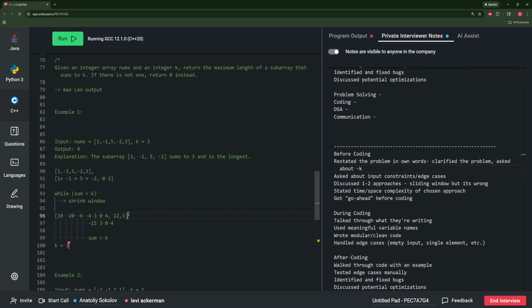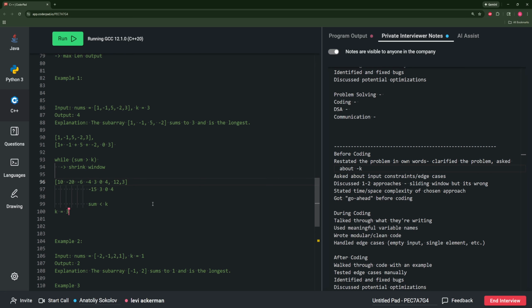Yeah, maybe one second. We need a subarray. We have negative numbers also, and suppose this was -3.